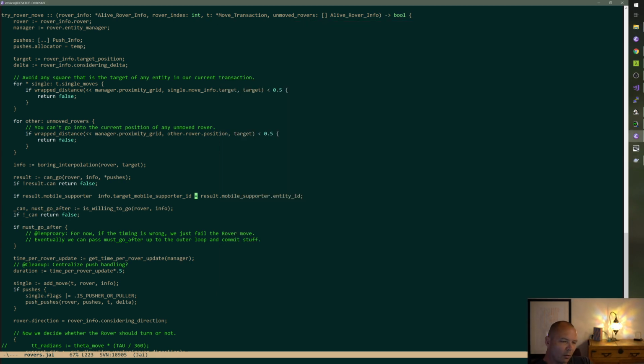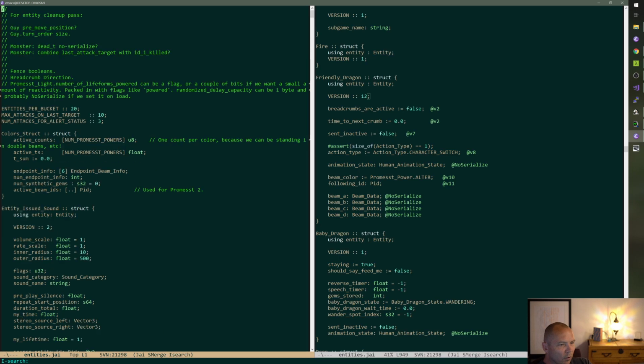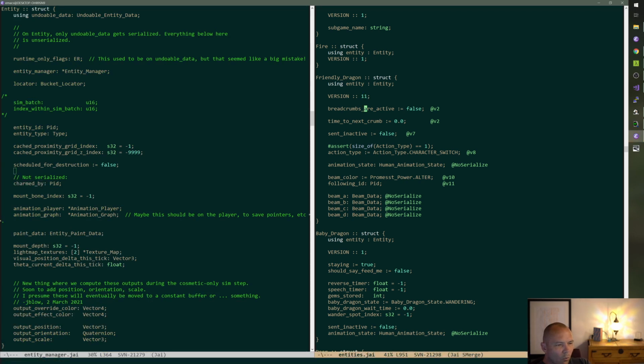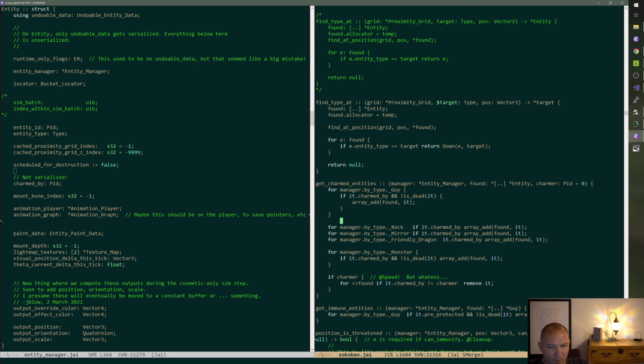Oh, that's a no check-in. I didn't read the thing. What's the no check-in? Oh, charm. I forgot charm. Let's do that. We don't check in yet. It's not Miller time yet. 12. Charmed by. Oh, wait. Really? Charmed by. Oh, what? Charmed by. I see. Get charmed entities. Okay, so that's how we get the charmed entities.